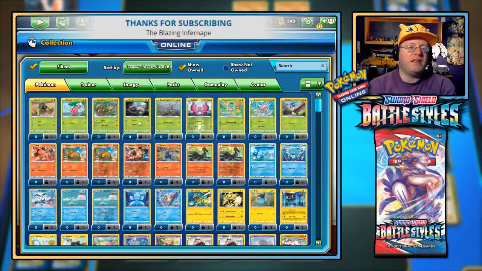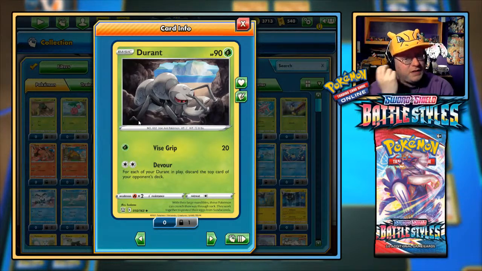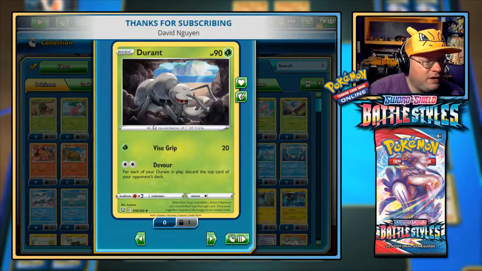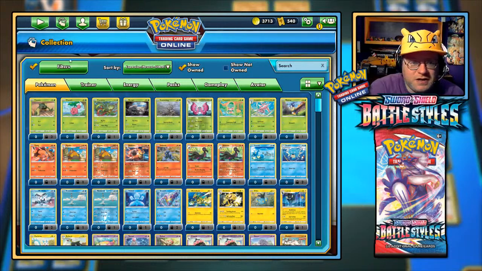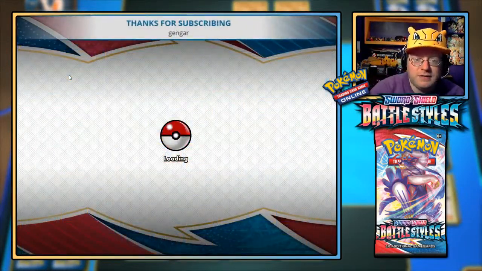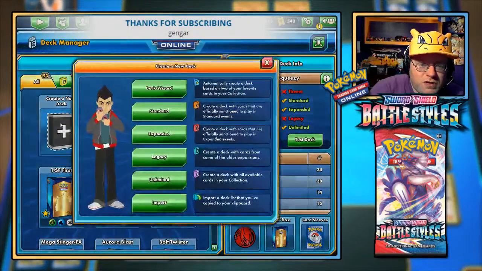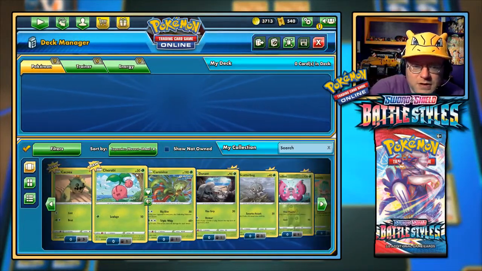Durant. Well, Durant's not going to be that great, though, because we're only doing 20 damage with Vice Grip. Devour says for each of your Durant in play, which would only be one, because we have just the one, we discard one card. So, I don't think we'll be using you. And Scatterbug, we don't have a Spewpa, so this is out. Actually, you know what? I'm going back to the deck manager, just so we can see everything as we put it in. I definitely want to try using that Corviknight, though, so it's going to go with some Steel type.